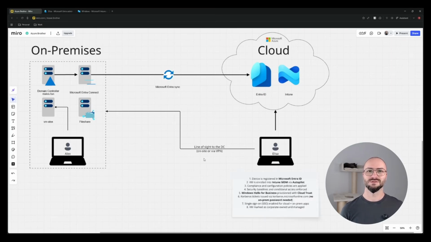So during today's configuration, we have registered the device to Entra, we have enrolled it in Intune via Autopilot, enabled Windows Hello for Business together with Cloud Trust, so basically we connected to the machine without the need to use any password, and we have accessed the file share within the on-premises environment without the need to have the machine joined to any domain.